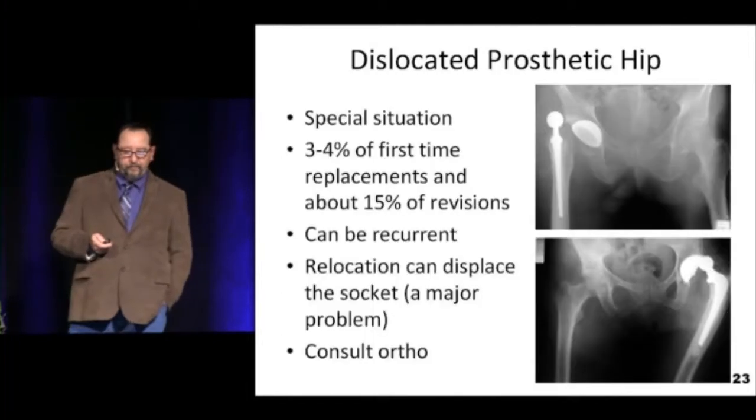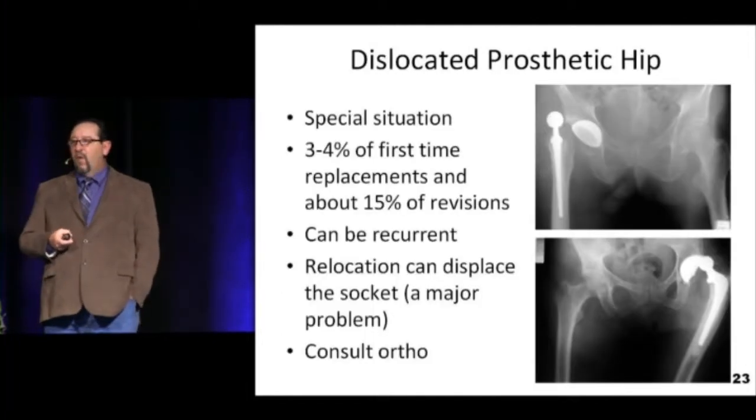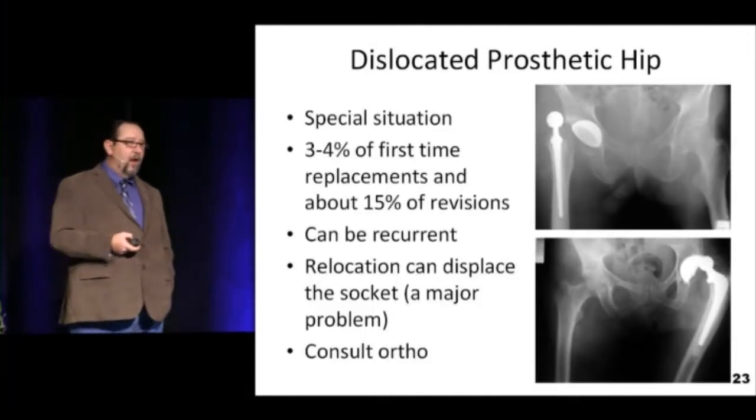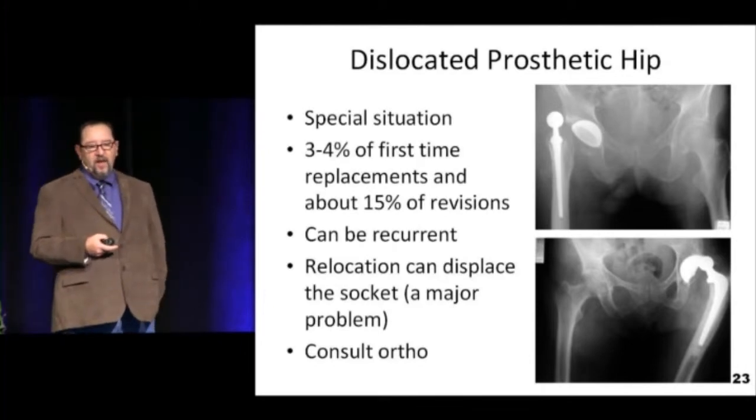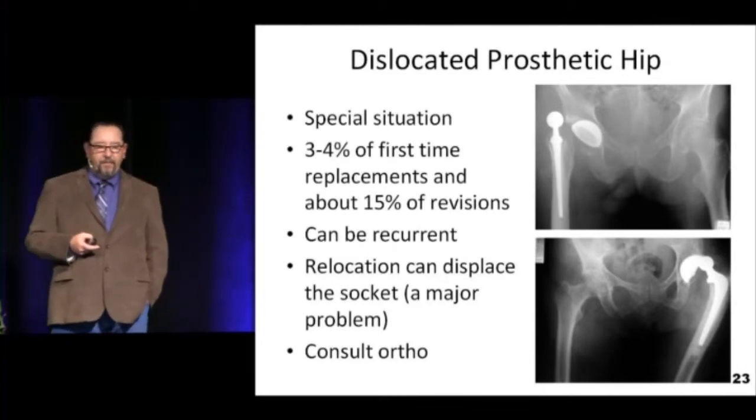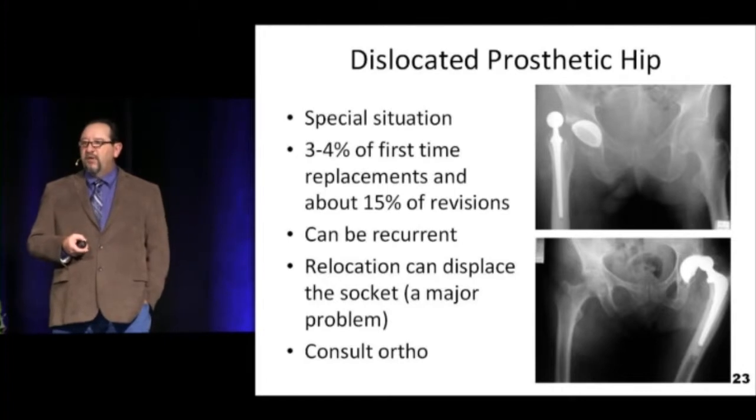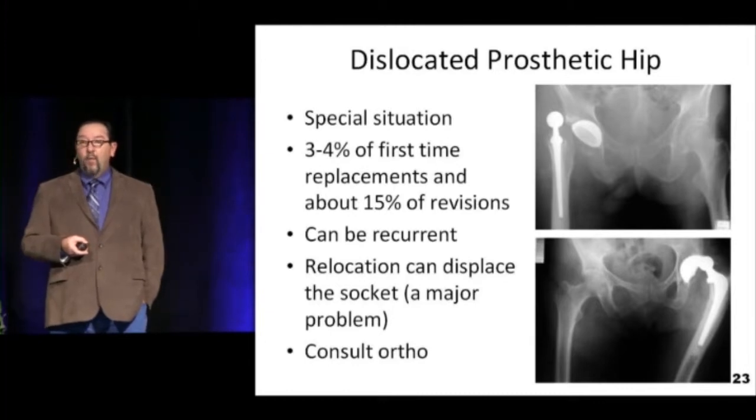And there you go. Now, this is the one that's a special thing where you probably ought to be making a phone call before you do anything. The dislocated prosthetic hip is no big deal because there's no potential for avascular necrosis. They have a ball of titanium, not bone. But what could go wrong?